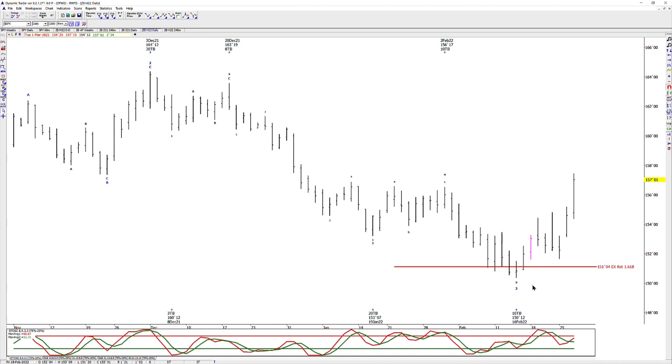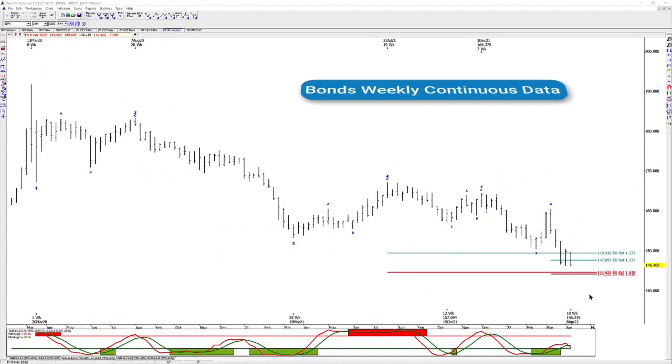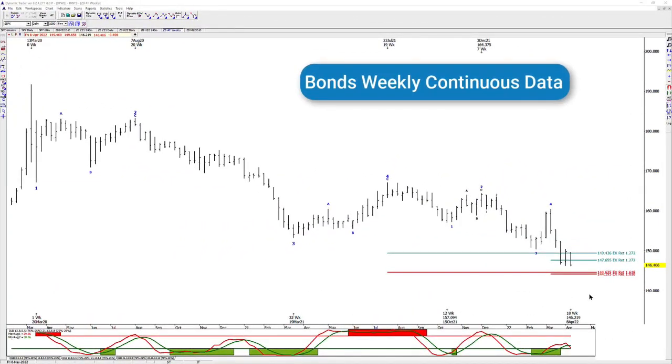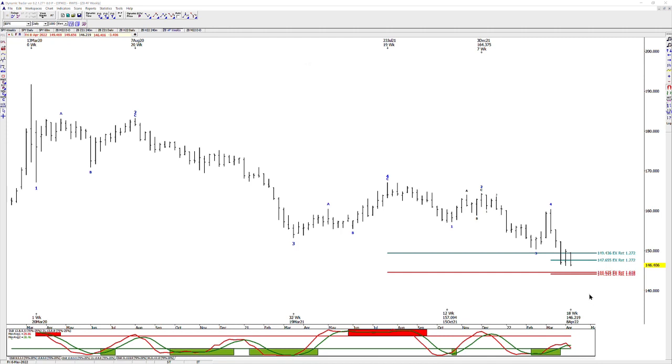But let's take a look at bonds right up to date as of the day that I'm recording this. As we're doing at the end of each of these lessons, we're looking at the market as of the day it's being recorded to see if there's an upcoming trade strategy or to understand the position of the market. Let's begin by looking at the current weekly data. So I'm back to the weekly chart of bonds, continuous futures data, and I'm recording this on Wednesday, about noontime, April 6th. The last weekly bar in this chart is of course not complete because it's a Wednesday. But let's just take a quick review of the position of bonds.